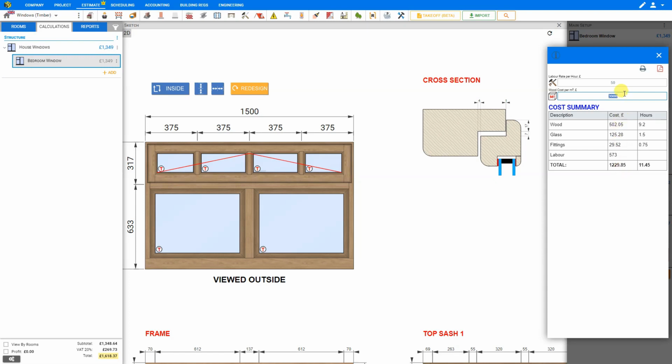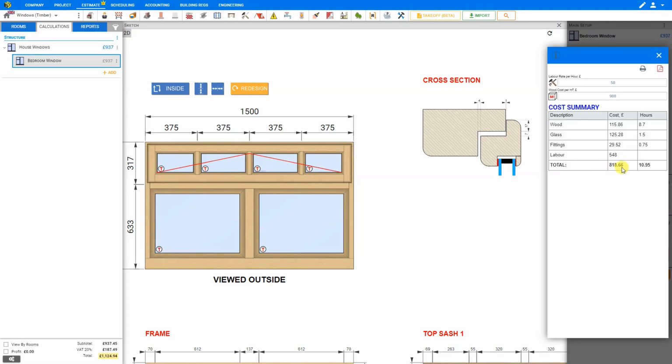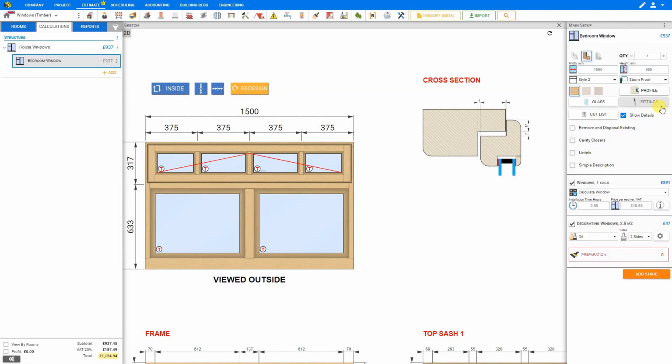You can also adjust the cost of timber, which is £3,900 per cubic meter by default, but once we confirm the market rates, we can change that as needed. Let's say £4,400. And again, our wood subtotal and totals update automatically. And these costs are relatively high because we've selected oak as our timber. But if we close this window and change our timber to pine, then we'll see a significant reduction in the cost of our wood. And that covers most of the settings for our timber sizes.